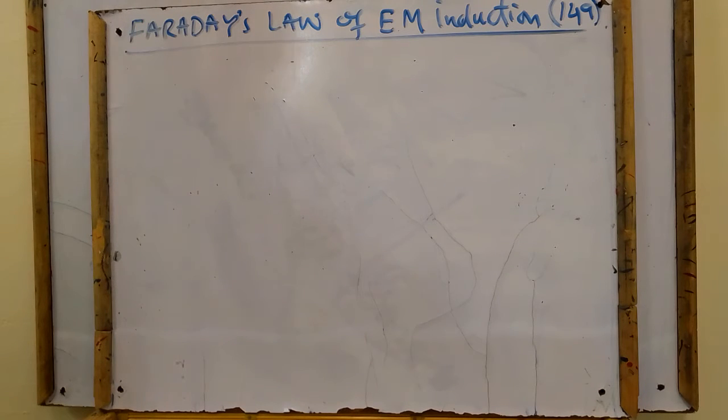In the previous lecture we explained the concept of electromagnetic induction which was put forward by Michael Faraday in 1831. The concept is that a changing magnetic field induces electricity, which is the main source of electricity in the world nowadays.